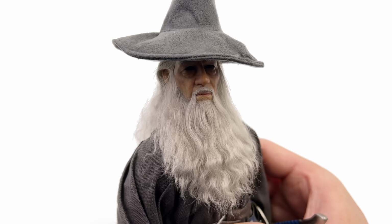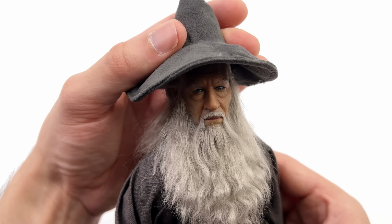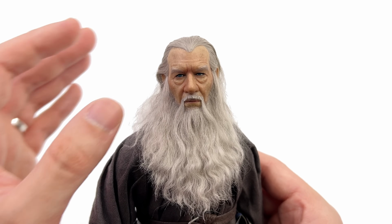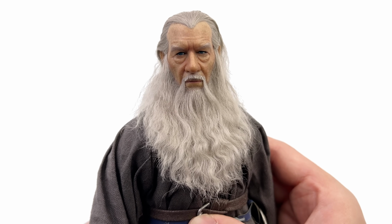Now you do, of course, have his hat. It's magnetic and it literally just pops on his head. Mine sits a little bit too far forward for my liking and a little bit high. I would want it to sit probably about there. So I might have to do some futzing with mine to get it to look the way I want, but out of the box, yeah, this head sculpt is a win for me.